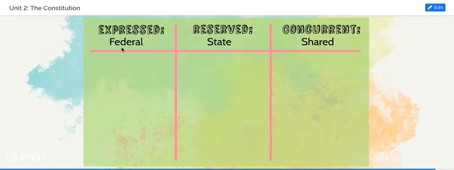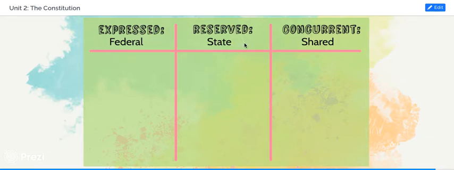So here's how we remember this. The Federal Express, FedEx. Boom. If you're like, I don't know what that means. Well, it means the Federal Express. That's what FedEx stands for. So let's go ahead and over here on the side, let's put FedEx for Federal Express. In the middle here for reserve powers, those are given directly to the states. The federal government does not interfere with them. The states are in charge of their own thing for that.